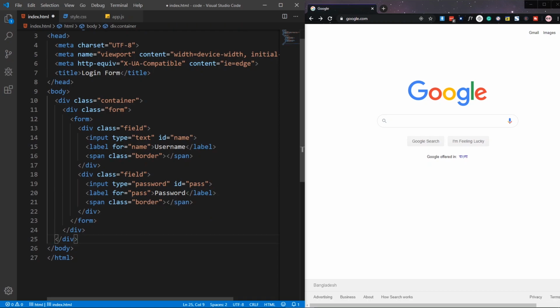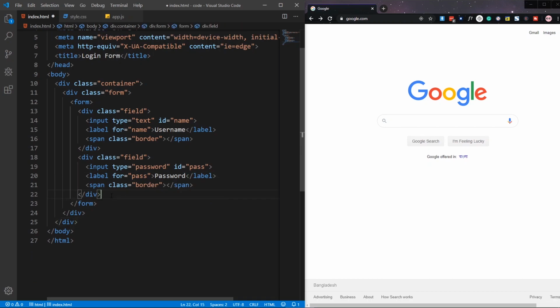And that's it for the second field. After that let's create a button for the submit, where the type will be submit, and let's give it a value of send. And that's it for the HTML.